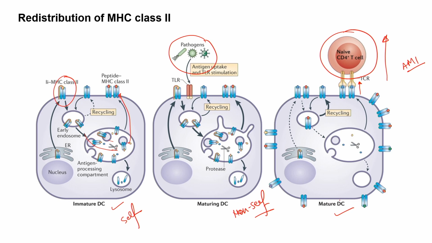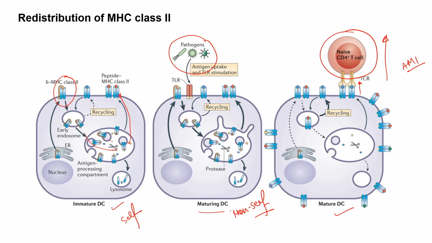So this is all about the redistribution of MHC class 2 molecules, which are again very important in order to process the antigen by the dendritic cell population. And we need to see that the expression of these MHC peptides on the surface can give an indication of whether the dendritic cells are mature or immature, or whether these are maturing dendritic cells, say they have not attained the ability to bind to the CD4 specific T cell population.